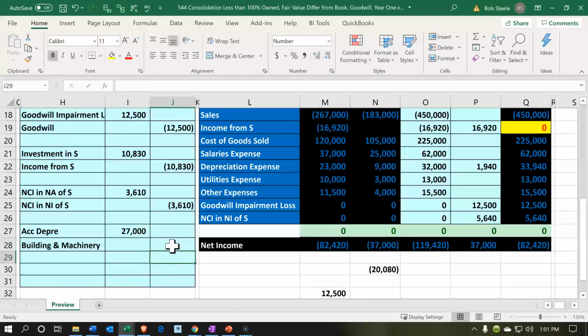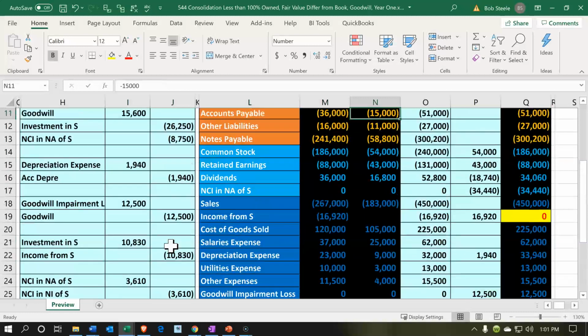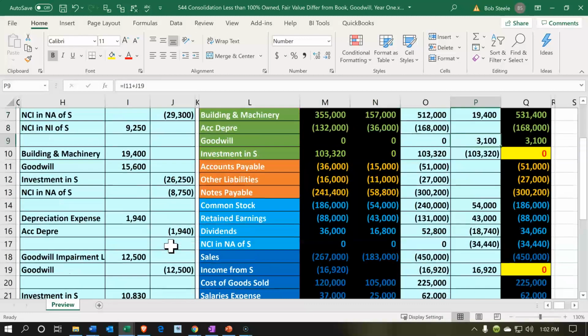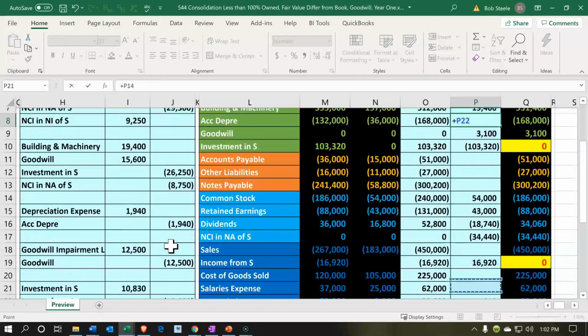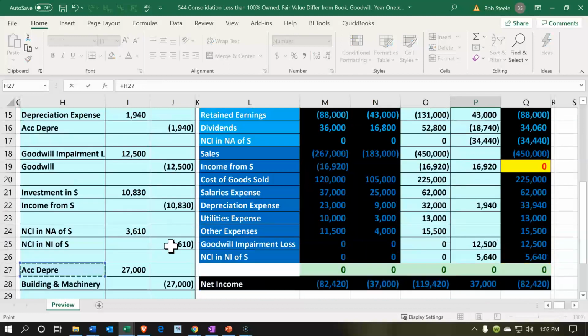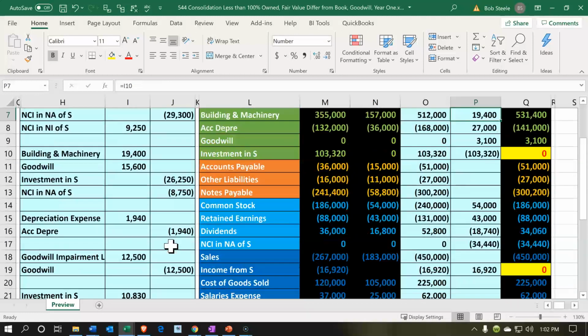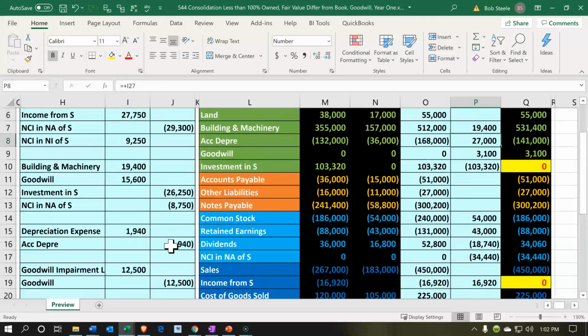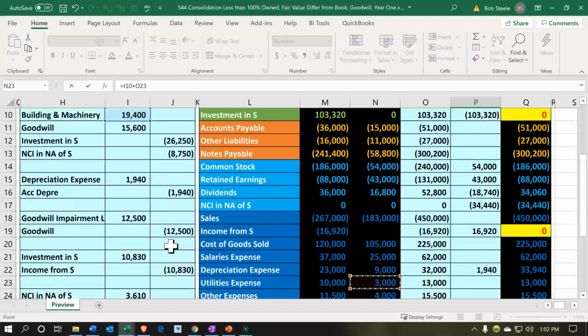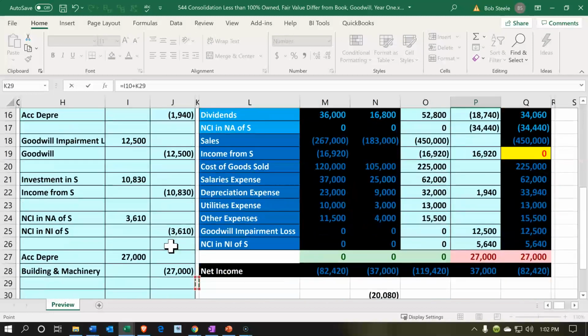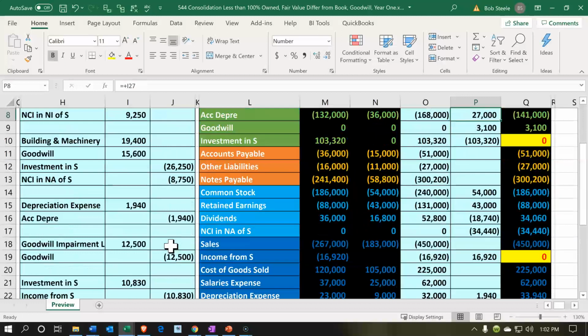So I flipped the sign, then I'm going to say negative of that number, and then let's just post that one out. So the same process we've seen in the past. So I'm going to say the accumulated depreciation plus, pick up that 27, and then the building and machinery, F2 plus F2, and we will pick up this 27 credit. And so that should bring us back down. So at the end of the day, these should go down to 0.